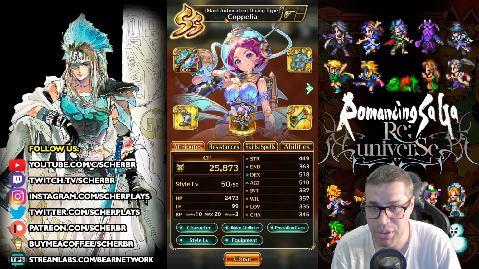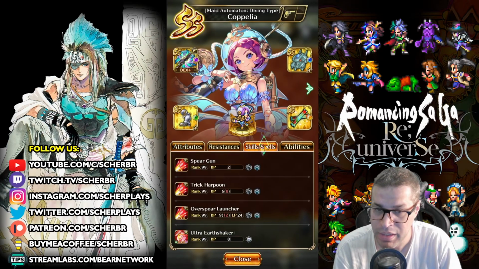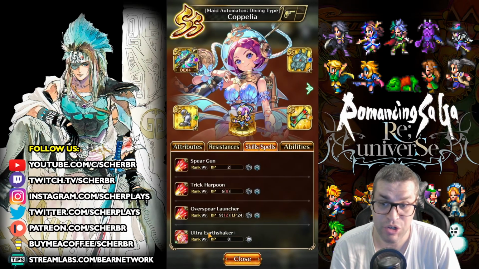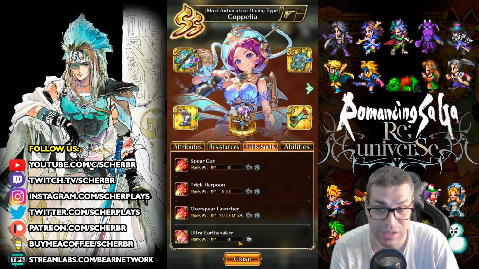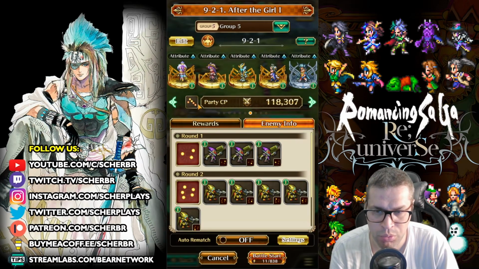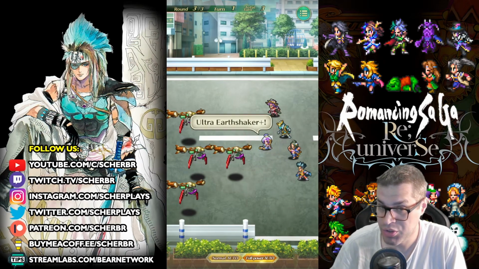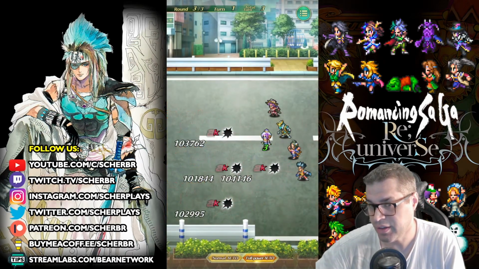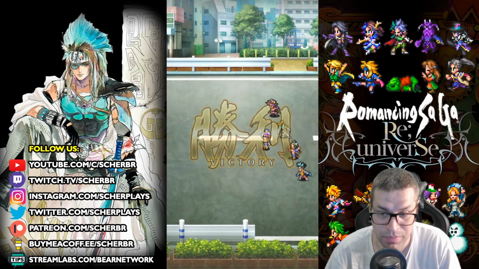But in this case, I'm bringing Summer Coppelia with the Remembrance weapon. You don't need that much, but you just have to inherit Ultra Earthshaker from her Global X style. Leave Trick Harpoon on 8 and Overspear Launch on 12. And remember to bring the Dragon Stance Axe formation. Well, with this setup, my Coppelia is doing 100,000 damage 3 times in a row, easily killing them, so it will work for everyone with access to this strategy.